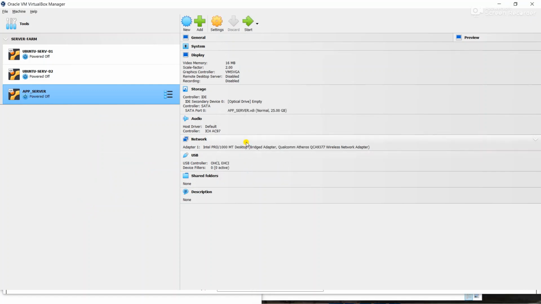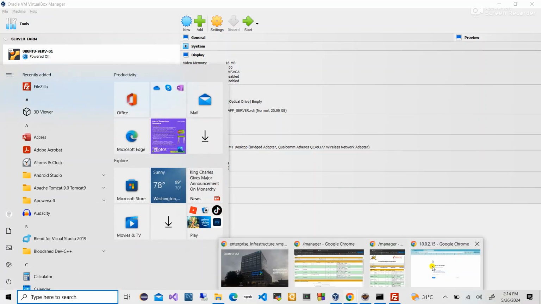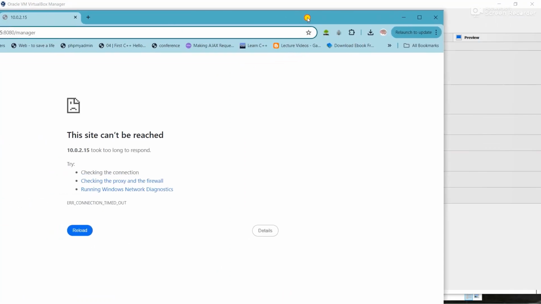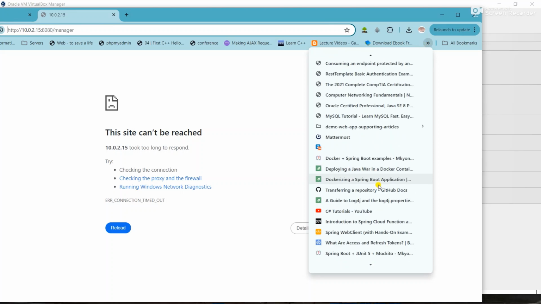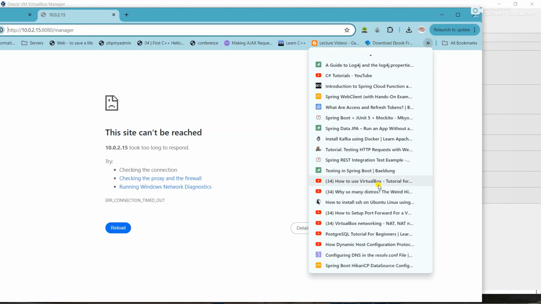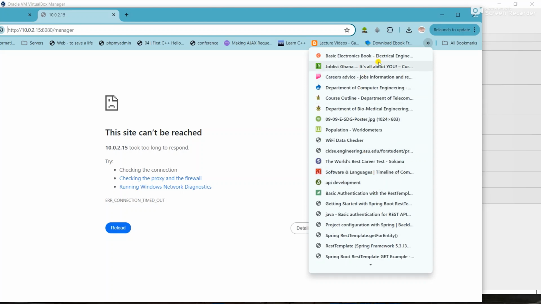So we'll go with the bridge. Let me just walk you through the VM networking summary. There's actually a nice documentation online that you can check to understand more of the VM networking approach, and it's something that if you take your time to look through it, you actually appreciate the VM networking.